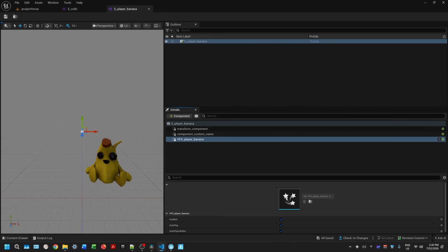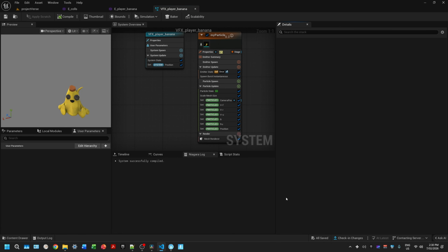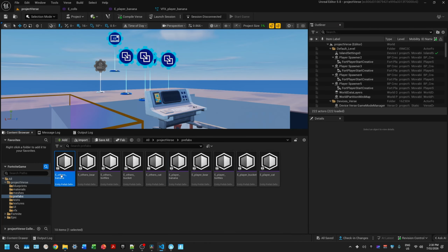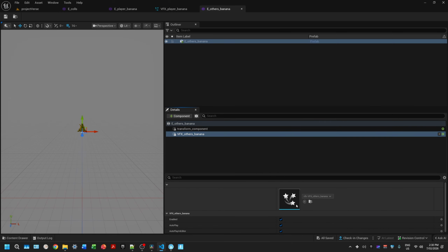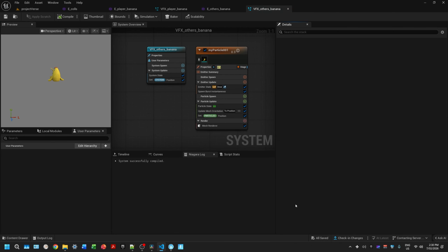The Niagara system here is from the previous video, which uses the player's camera. The third prefab is to show the pickup item to other players. The Niagara system here is similar to the last, except the parts involving the player's camera are removed, and it just renders at the emitter's location. In the code, this prefab gets attached to the player's entity as a child object. It will move at the same rate as the player's entity.